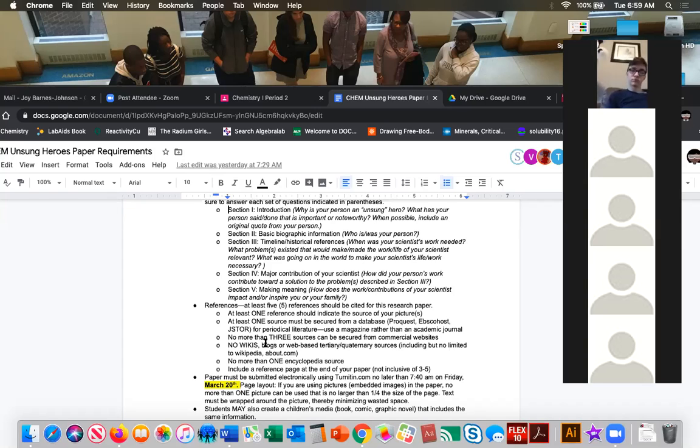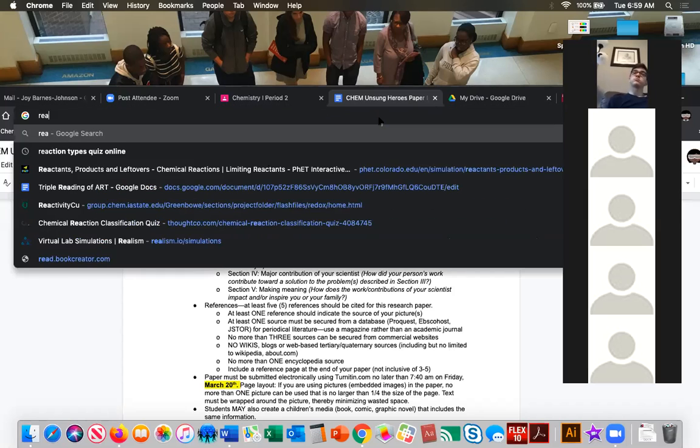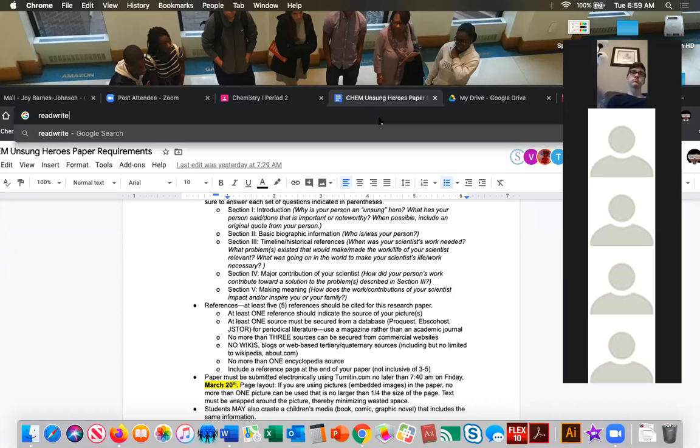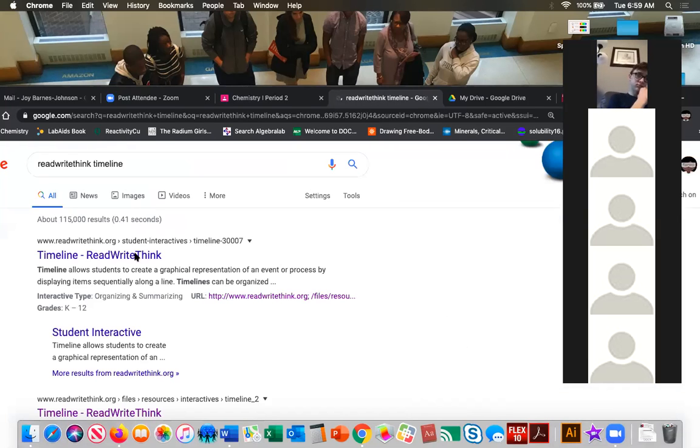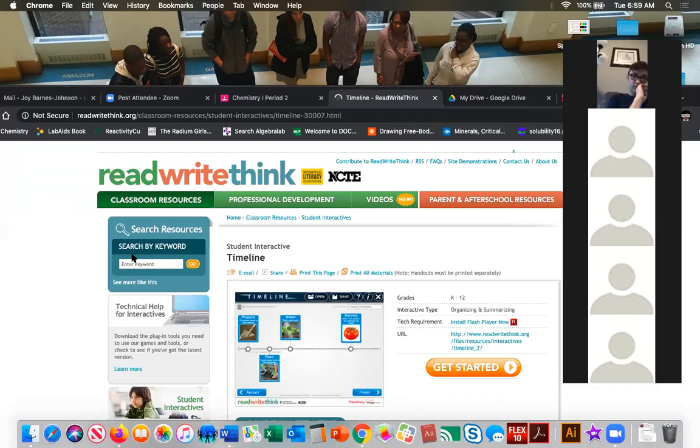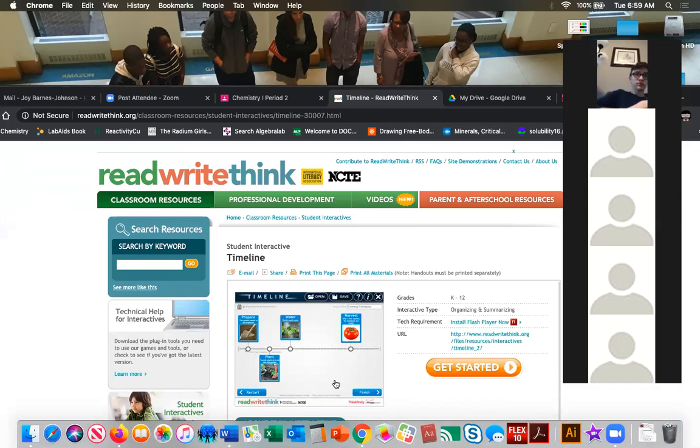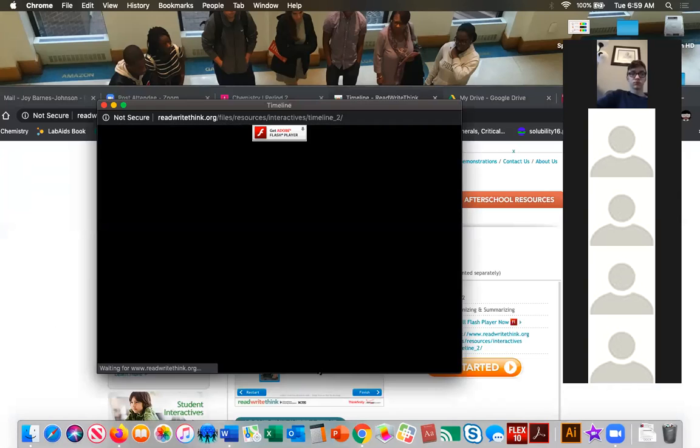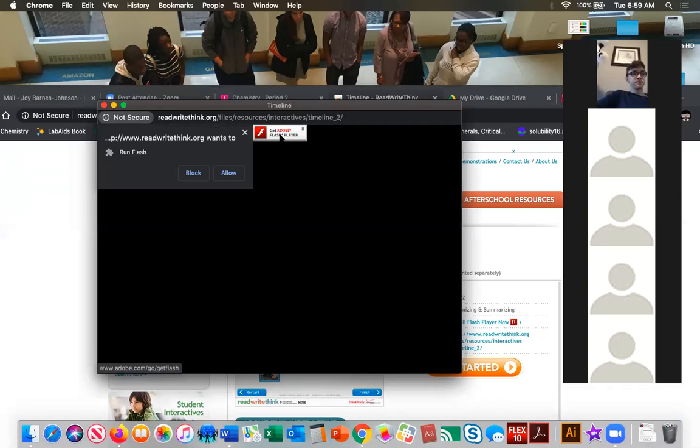In terms of the timeline portion, you can use the timeline that we've already used before. So hold on, let me show you that. We used this a long time ago. It feels like an eternity ago, but this timeline creator is a resource that you can use.